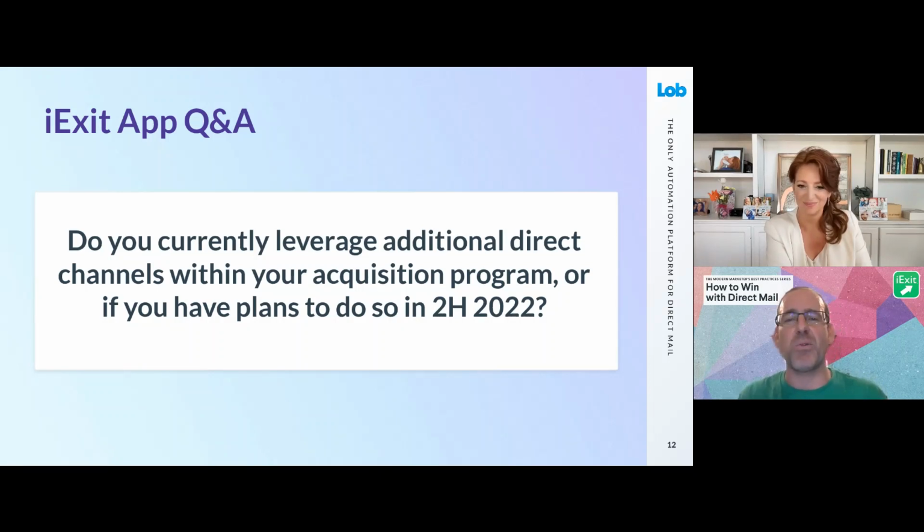We don't necessarily spam corporate emails for the corporate office to try to buy at an ad agency level. That's more of a one-on-one sort of thing. But for something like this, we just don't have access to that. So direct mail has been our bread and butter for the most part.